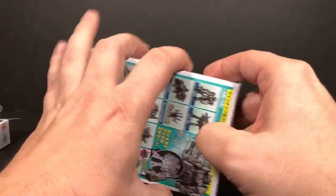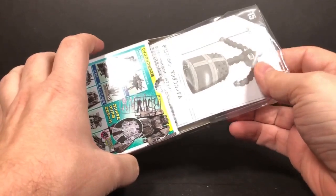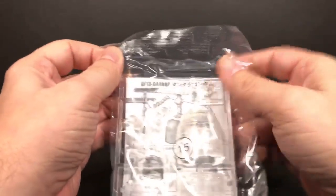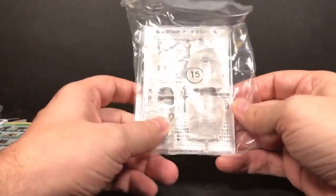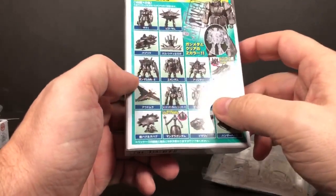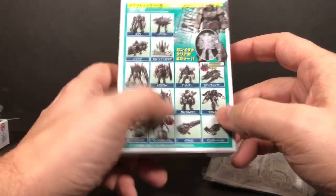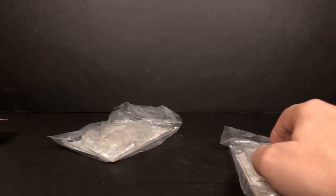Let's see what I got for version two. Looks like I got another clear. Oh, I got the Bell. That's not really what I wanted. I really didn't want this one. Oh well. At least it wasn't the other one — which really wasn't what I was looking forward to either. I was really hoping for the Zeta. Let's go ahead and build these guys; I guess that's half the fun of these little sets.